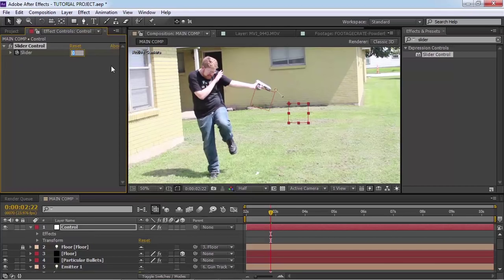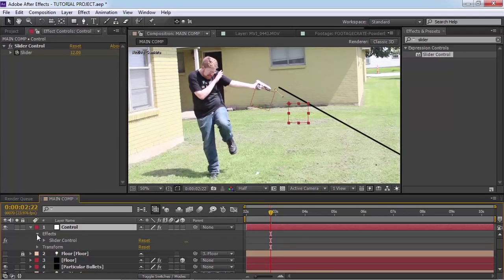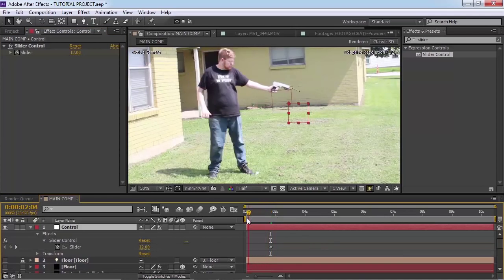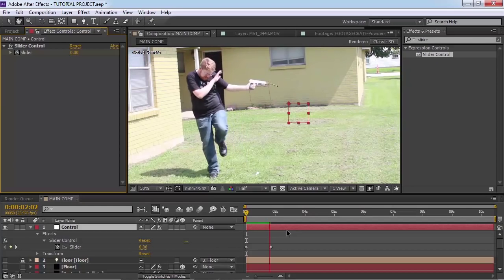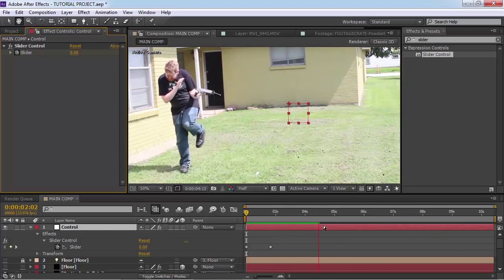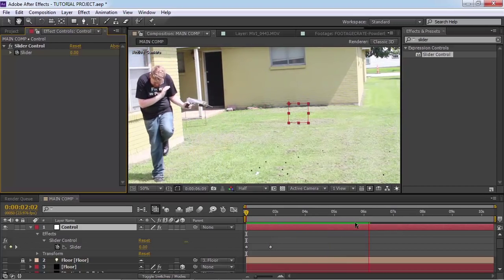So at our highest point, we're going to have it shooting 12 bullets a second, because that is half of 24. So 12 might not seem like a lot, but it's going to look like a lot in this effect. So I want it to kind of ramp up to 12, so we're going to start it at 0. And now it's going to start shooting more and more, and now it's shooting too much. Oh no, no, no, no, no.